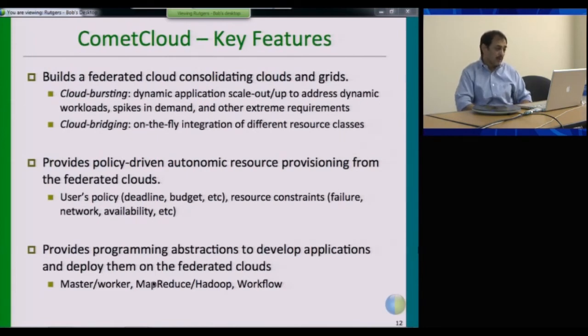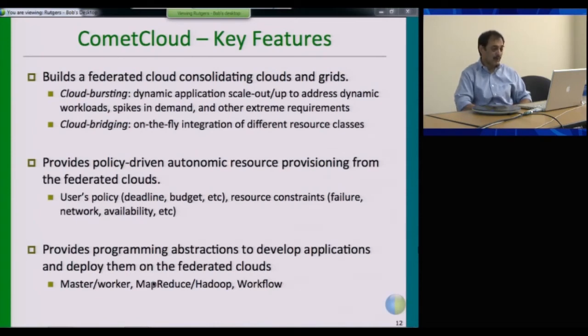So the key features of CometCloud are the following. The basic abstraction that CometCloud provides is this idea of a federated pool of heterogeneous resources that applications can access as they need, right?